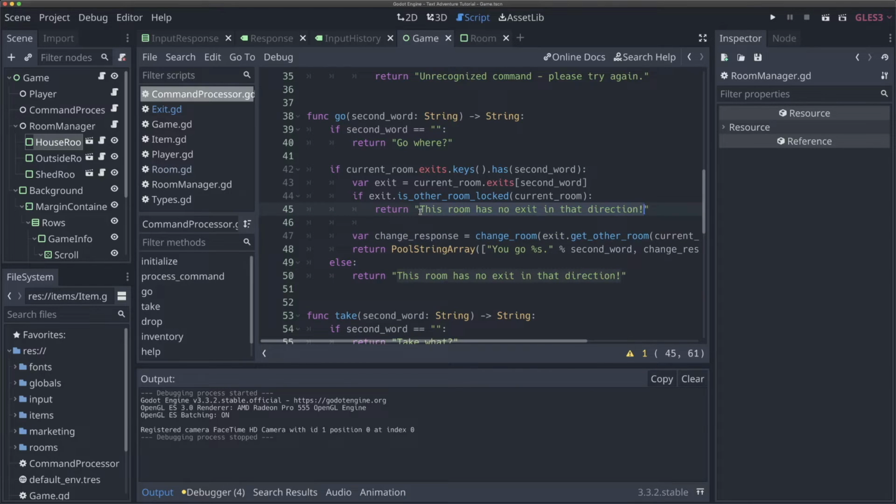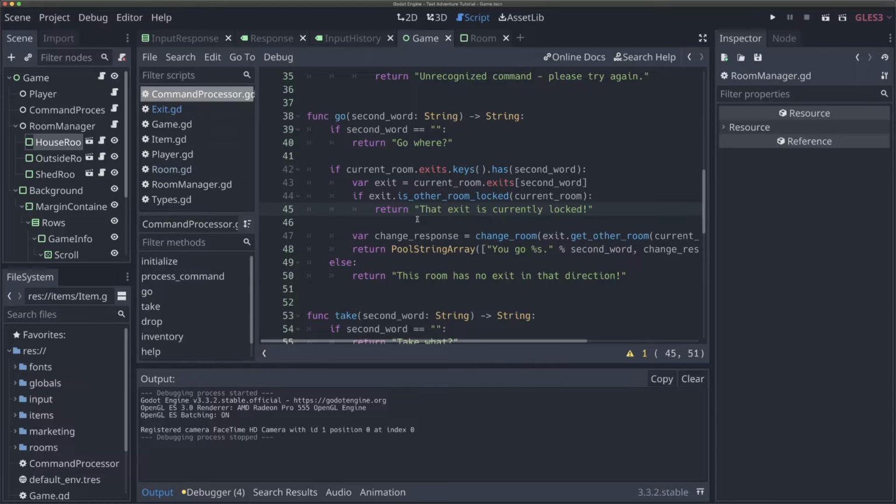So we can replace this and say that exit is currently locked. So this will tell the player, hey, that exit exists, but it's currently locked and you can't go there. So if the room's locked, we return this error message. Otherwise, we actually let the player go through. So we are not letting the player go through if the exit is locked.